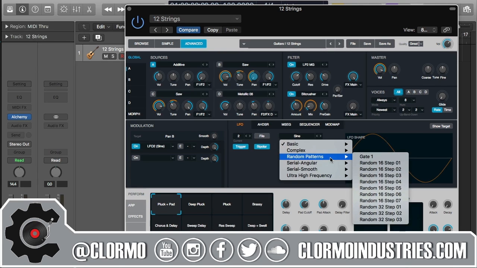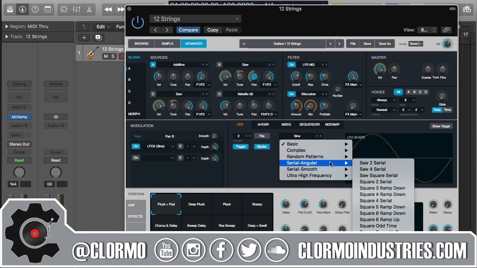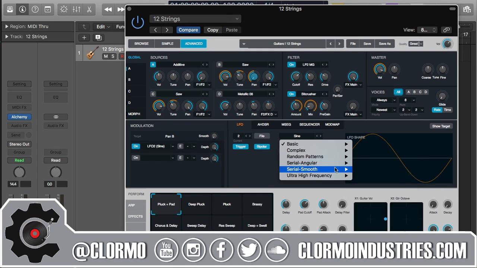Random patterns gives you another variety of complex LFOs that let you introduce randomization. The serial-angular is just a list of step shapes, so they're going to look like steps, and that's why you have squares and saws in here.